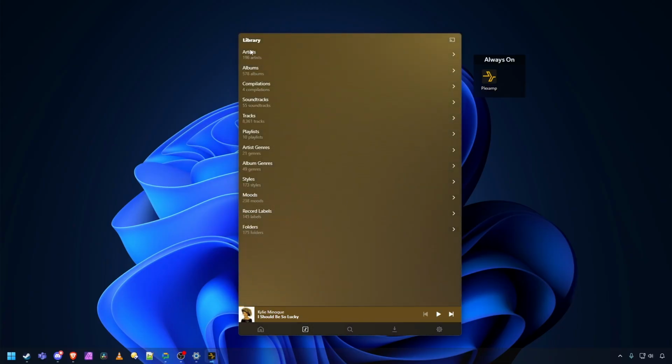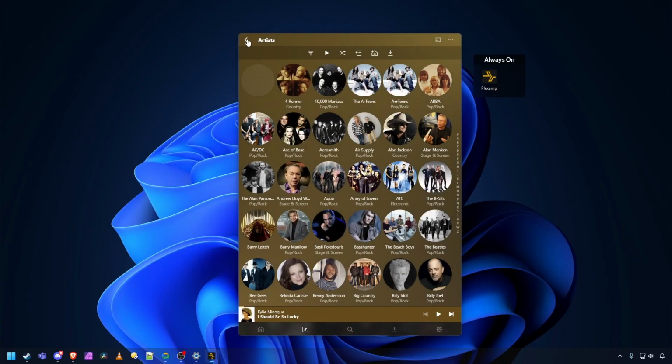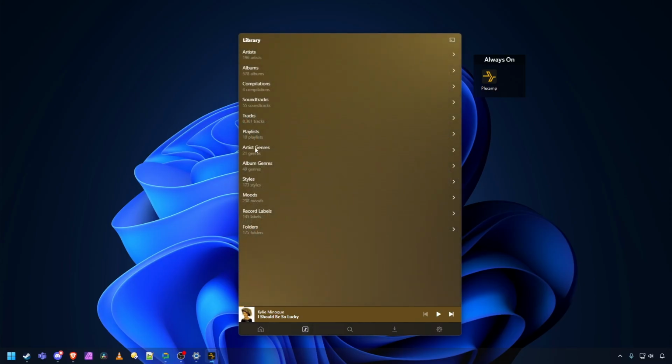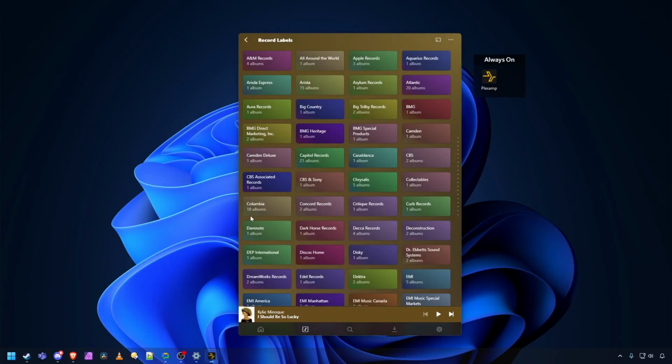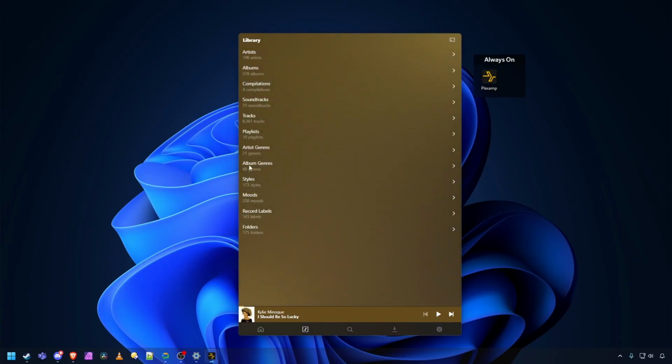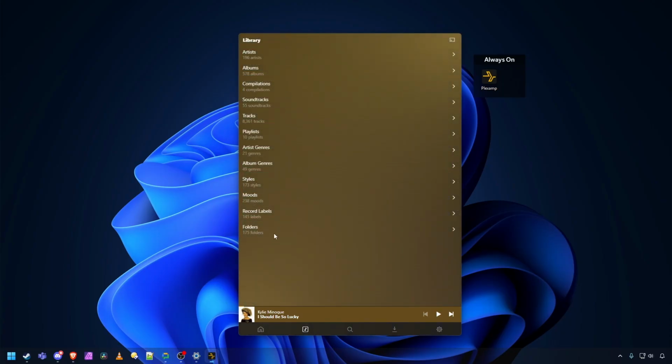Here's your library screen that tells you everything you need to know about your collections, artists, albums, types of moods and styles of your music. Everything is here beautifully laid out for you to take a look at and allow you to consume your library in various different ways. I dig this. I'm sort of one of those weird numbers geeks that like to see everything categorized and numbered. Your folders, everything is here.